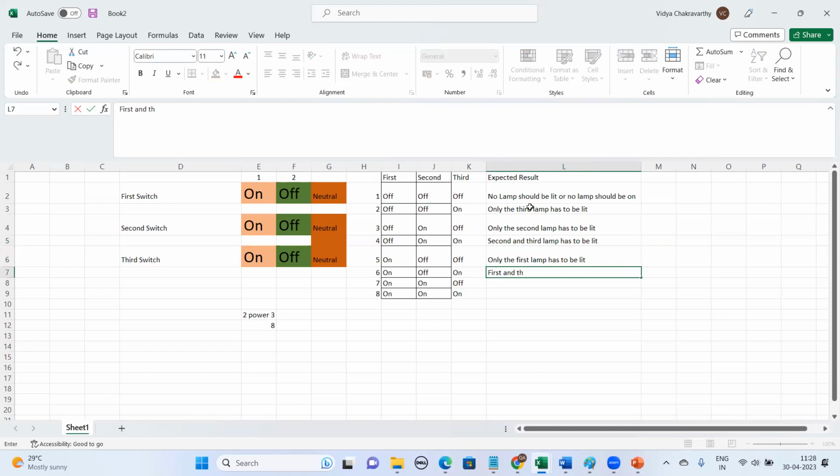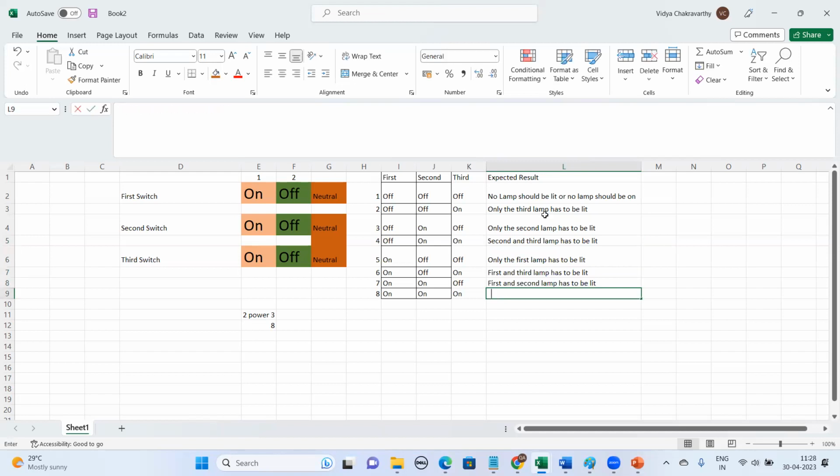First and third lamp has to be lit. First and second lamp has to be lit. All lamps have to be lit. Clear?